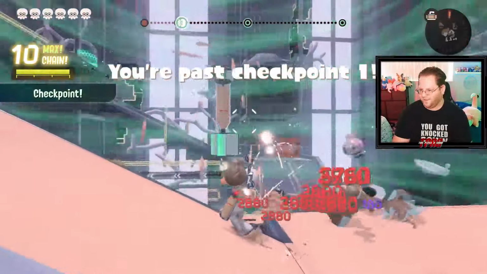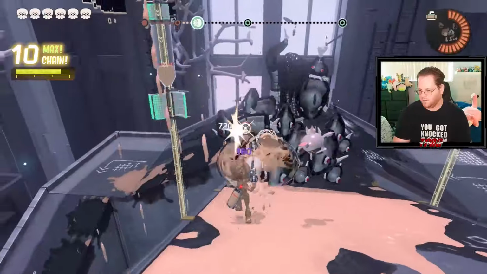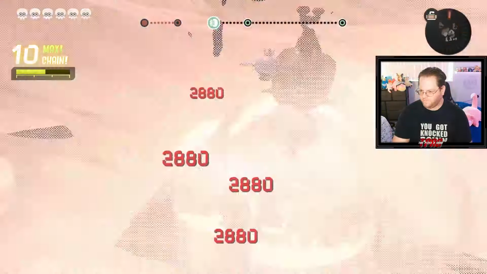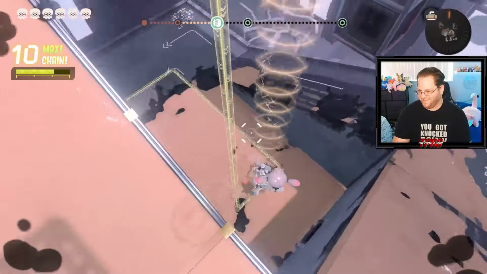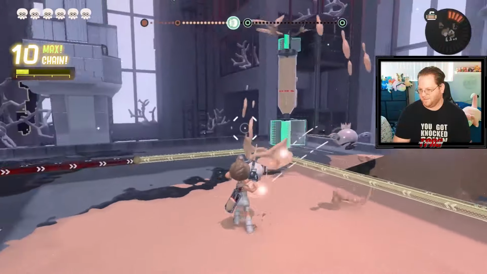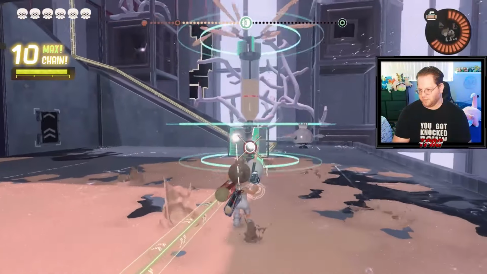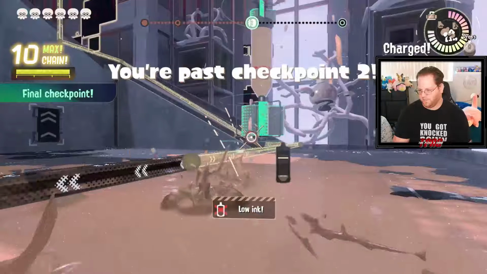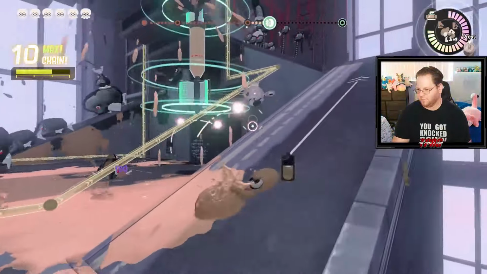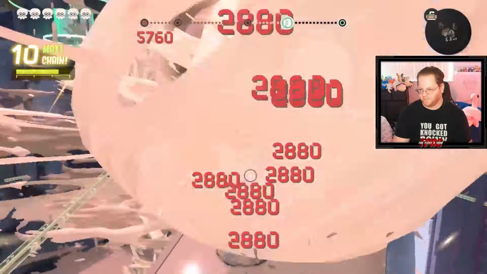Get out of here! Blaster does use a lot of ink, though. Be careful of that. I've been in situations where I actually had a rapid fire blaster, I went all power, yeah, and I just completely devoured the ink tank.